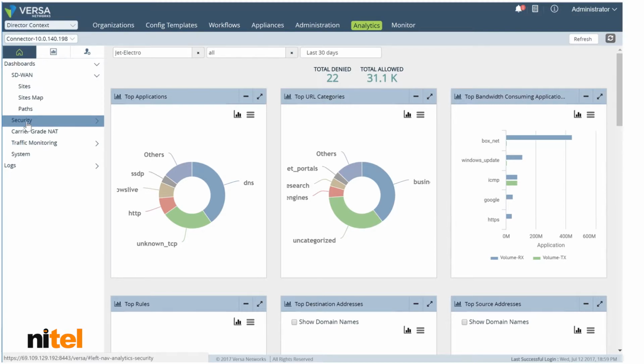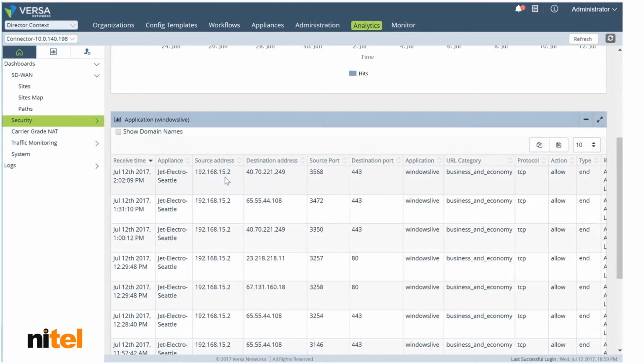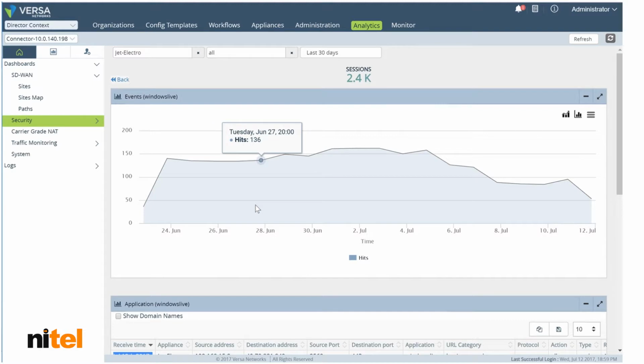But not only that, besides predefined applications that we already know about, users can also tag applications that are unique to your organization. If you have a homegrown sales application or an ordering system, we can tag those applications to make sure they take priority over something like a Netflix or another bandwidth intensive application. Along those lines here, again, if you take a look in your applications, it'll show you where your users are going. It's going to give you your source address, as well as the time and date that it happened, as well as being able to look into the number of sessions that happened over a specified time frame.